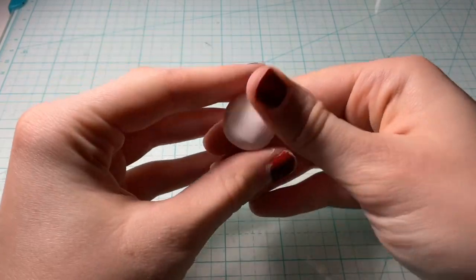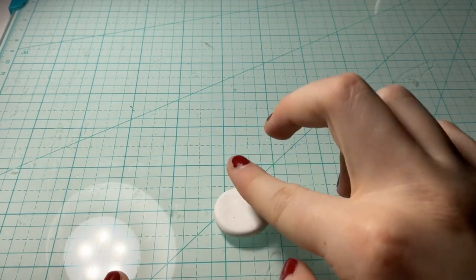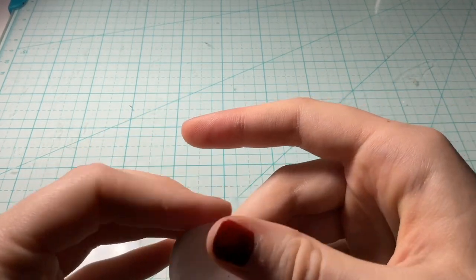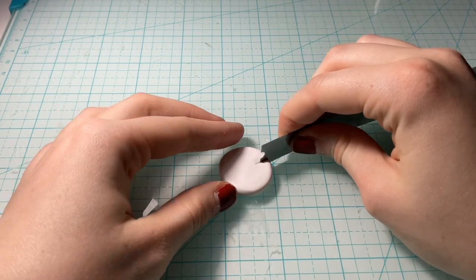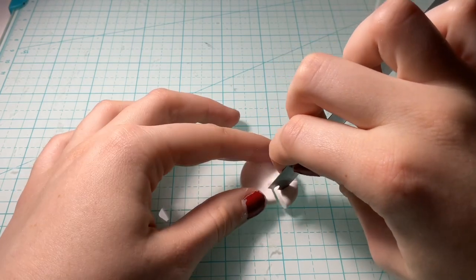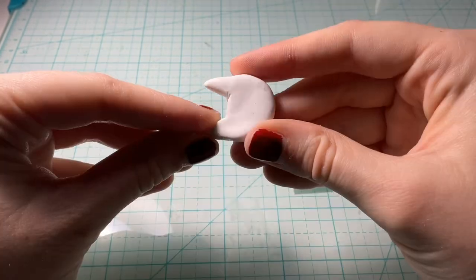For the main focal point of this magnet, I decided to make a cat clown, and so now I'm just shaping out the head with some white polymer clay, and this is how I make all of my cat heads. You just flatten out a ball to make it an oval shape, and then you use a blade and you cut out, I don't know how to explain it. You can just watch because that's what the video's for. But I do that cut, and then I roll out the ears so they're less sharp and more rounded, and so they look more like cat ears.